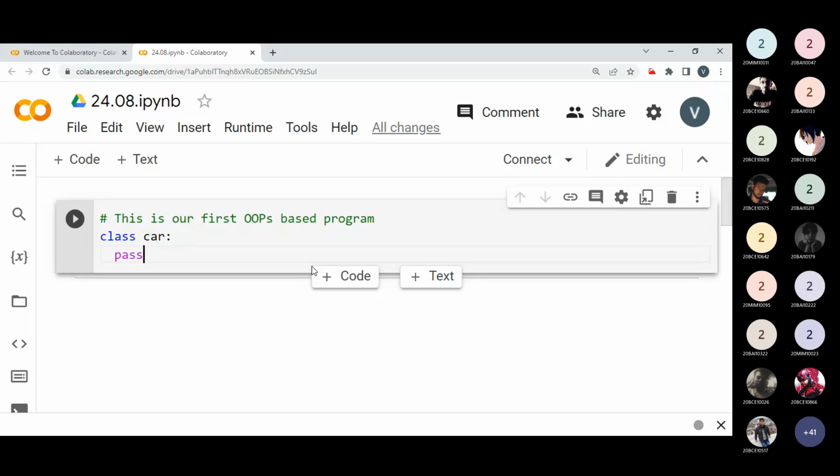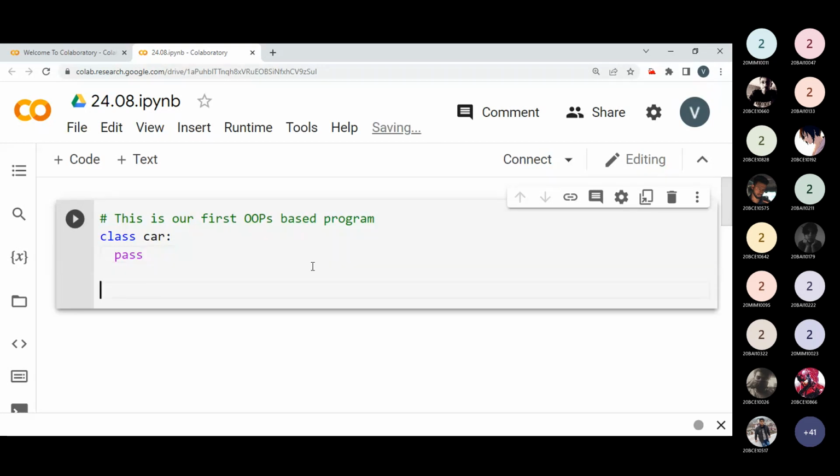I'm just trying to create the class car, but this class car is known as a blank class. So what we have created is a blank class. Let me execute this code in front of you, and then you can easily see the result. If there is no error, then our code will be executed perfectly within some milliseconds or seconds.